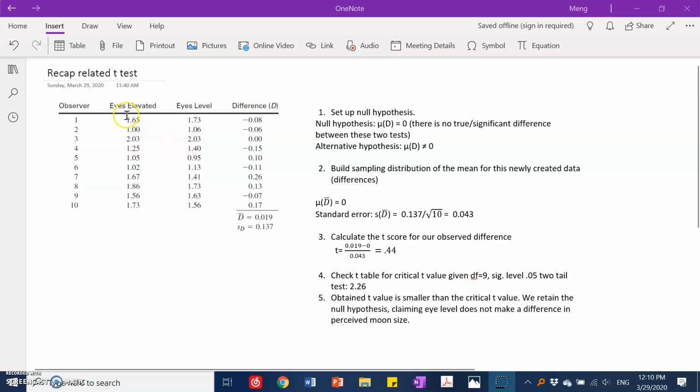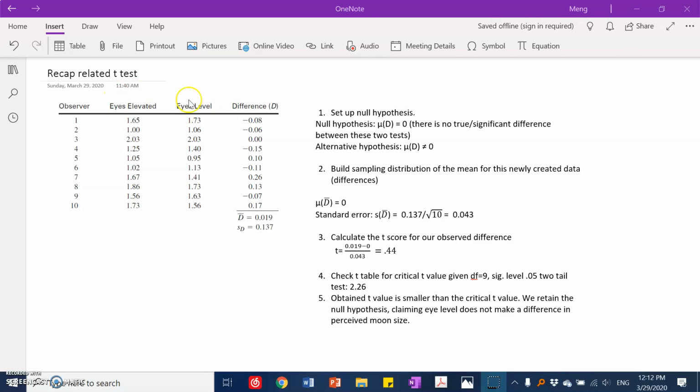In the lecture, the example I worked through with you was pre versus post test results. For this practice, you can also view this condition as a pre-test and this condition as a post-test. Basically, you are comparing the data sets between this condition and this condition. Okay, so let's walk through this exercise.